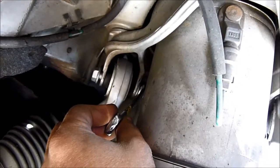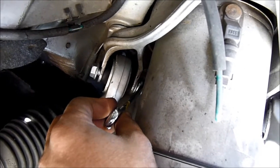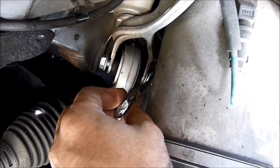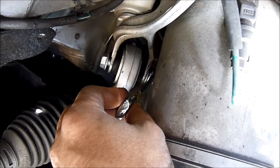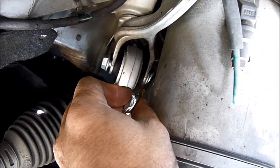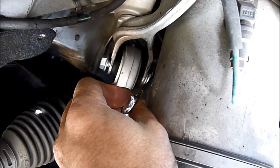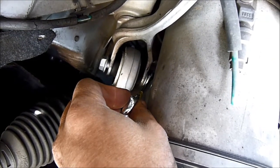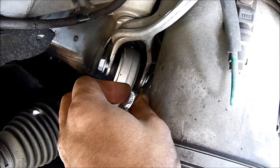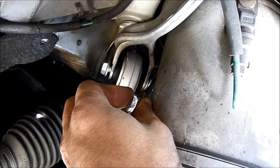So the best way to put the nut onto the bolt is to put the nut onto the box wrench first and use the length of the box wrench to guide it so that you can get a few threads through. Okay, so here's how I did it. There's no room to put the nut onto the bolt.